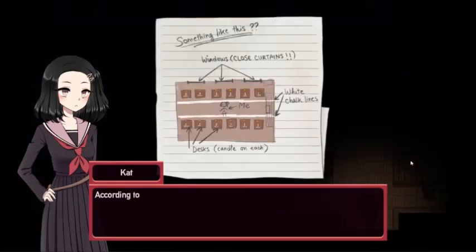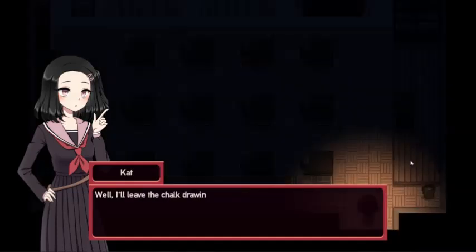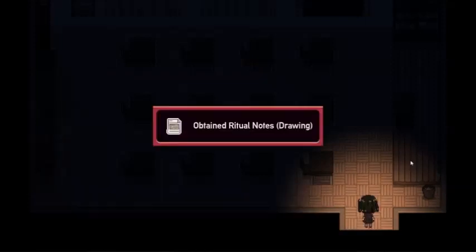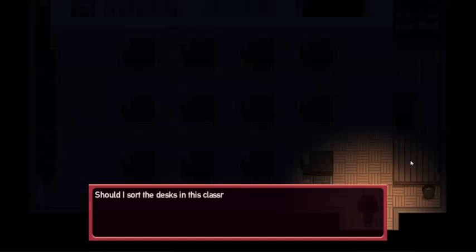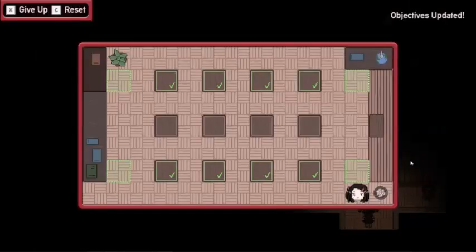Alright, let's see. According to my notes, I need to move the desks to the sides in all three classrooms. Then I can draw a path in the middle of each one with chalk. Well, I'll leave the chalk drawing for last. I want to gather everything I need first. Should I sort the desks in this classroom now? Yeah, go ahead. This part should be easy. Push the desks into the green zones to complete the puzzle.